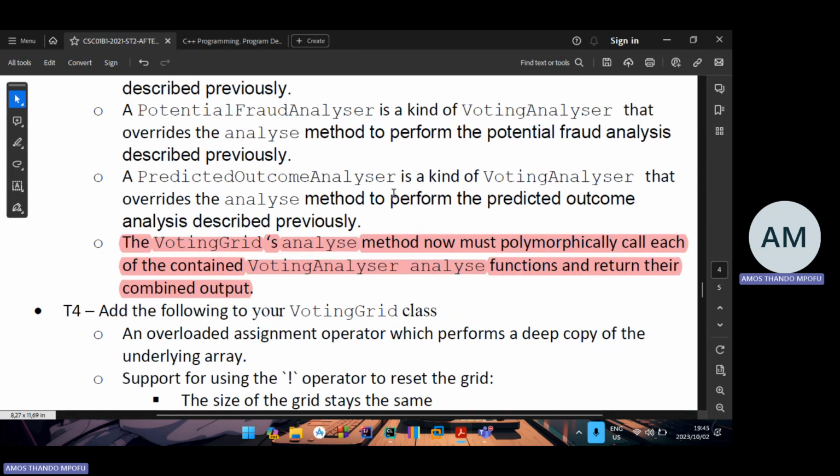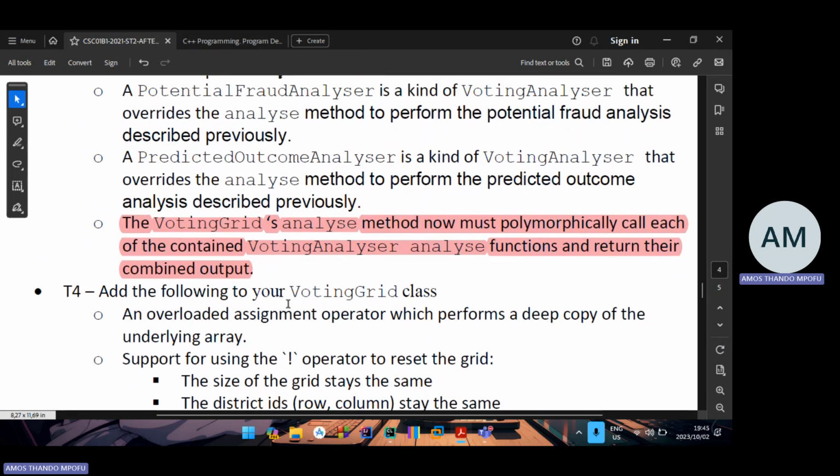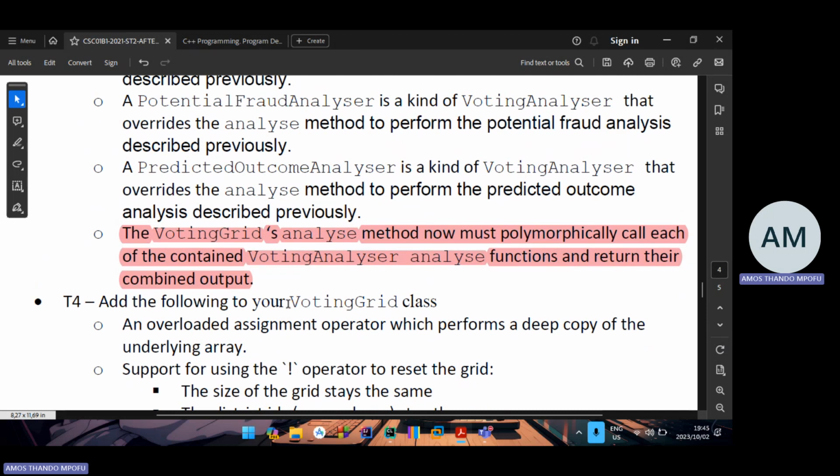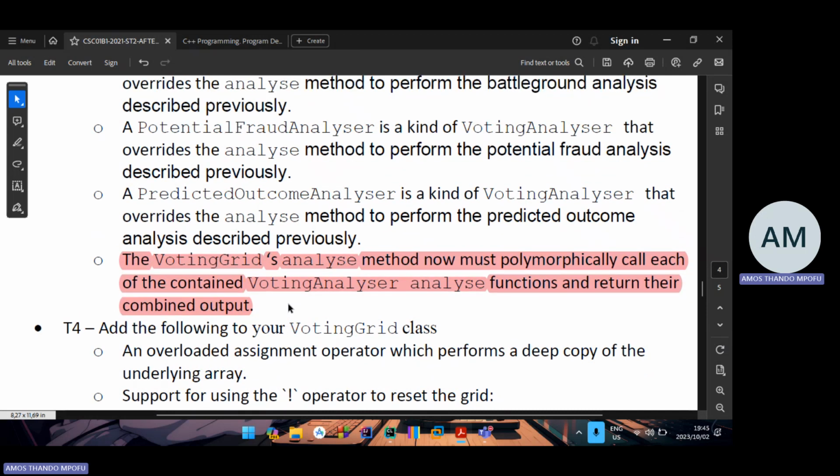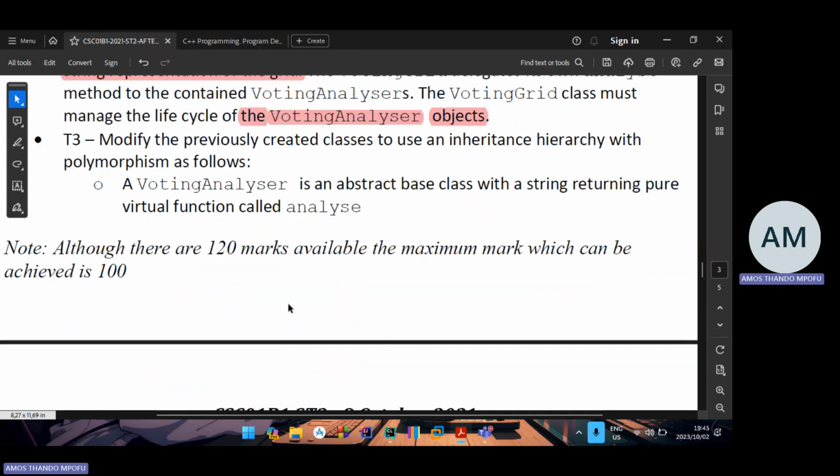So let's see how we're supposed to manage it. The method must now polymorphically call each of the contained voting analyze functions and return their combined output. Yes, I understand.